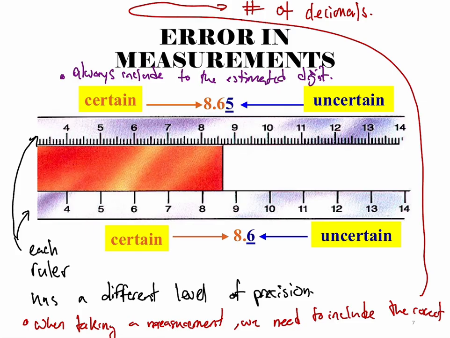And because we know that it's past this line, it lies somewhere in between these 2 tick marks, so we have to include that decimal place as the estimated digit there, right? So you always include up until the estimated digit. So that's why up here we have to include 6.5. It's kind of hard to see, and when the tick marks get really close together, it's gonna be really hard to see. But you still have to include that digit because that's where the uncertainty in the measurement is, right? So the uncertainty here is in the hundredths place, and here the uncertainty is in the tenths place. And so what does that mean?